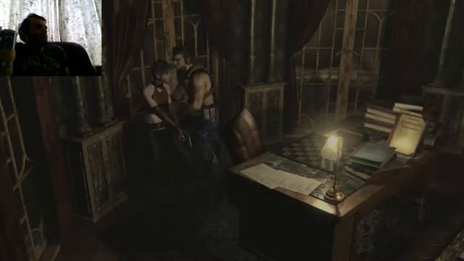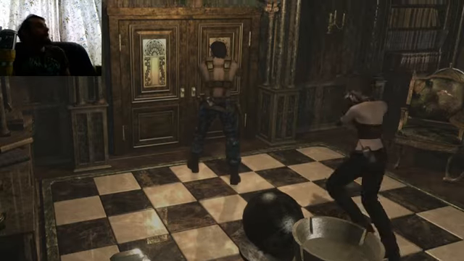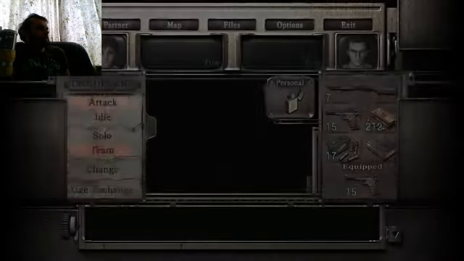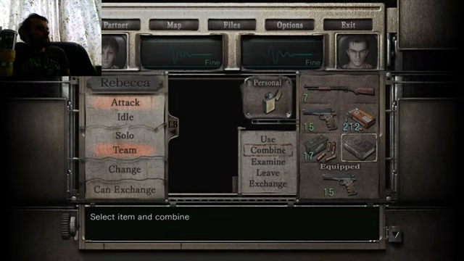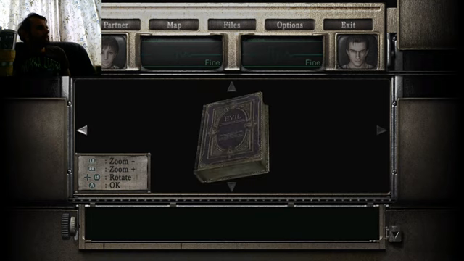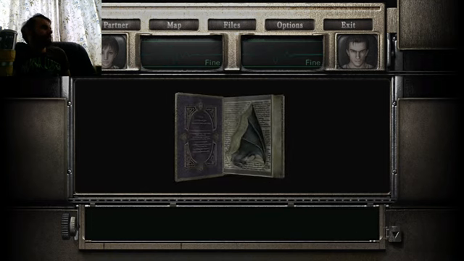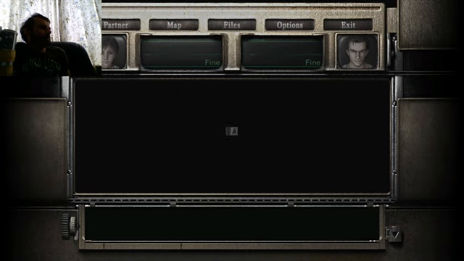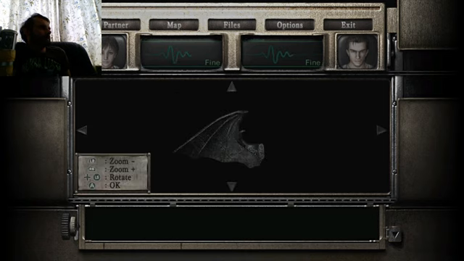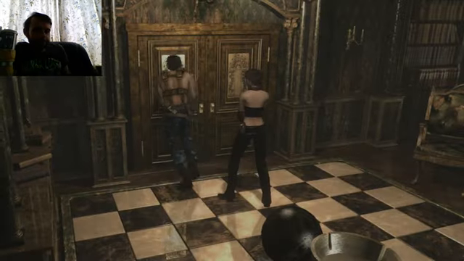Reading. I'm not here to read, we're here to kill. So, we open up the book. We examine the book. We open the book, and inside is a wing. We take the black wing. And we go back to the main foyer.